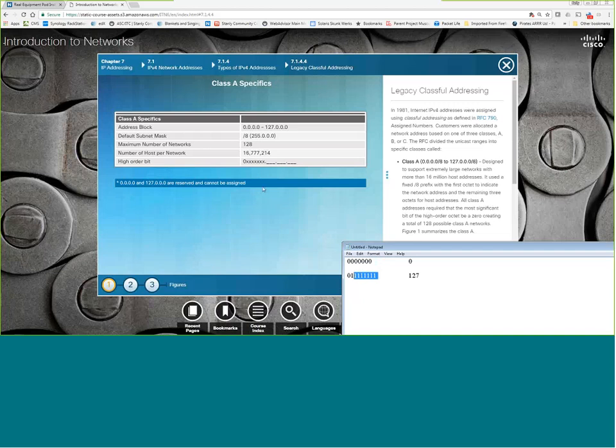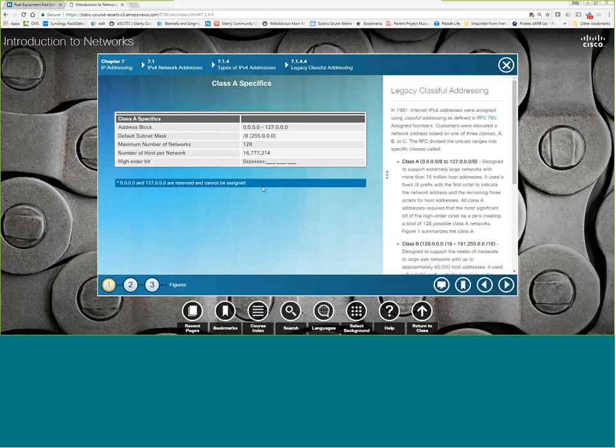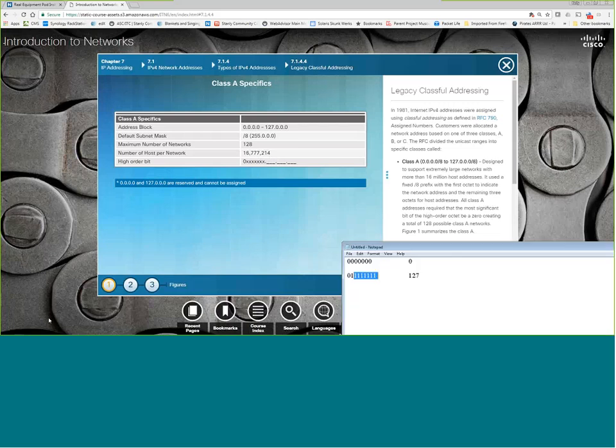You'll notice this does leave 3 octets for the host, so 2 to the 24th is 16,777,216, minus 2, which will give us the number of usable hosts on each network. So class A's are a small number of networks with a ton of hosts on them. Not very useful, really, because no one's going to build a flat network that has 16 million hosts on it. We'll talk about subnetting this down the road and how we can make that work.